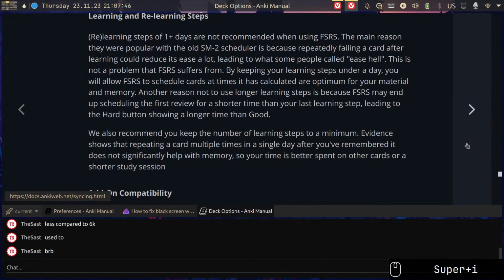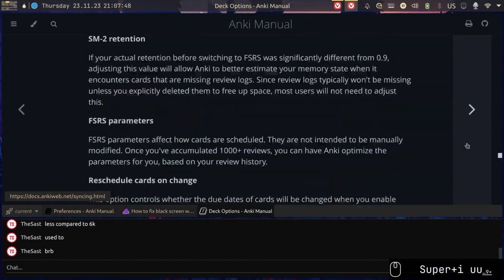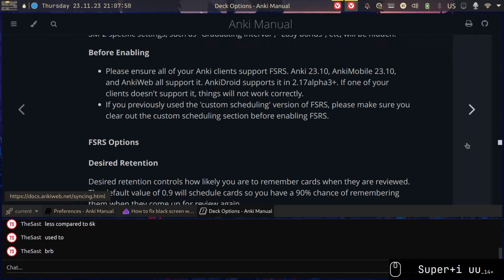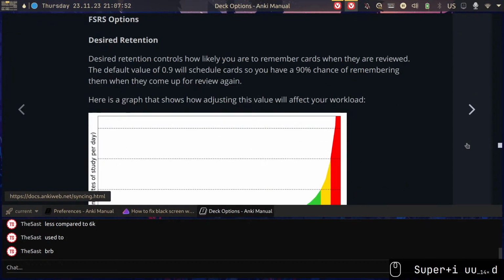There's a downside though, and it's pretty big. This graph that we scrolled past, let's look at it. Desired retention controls how likely you are to remember cards when they are reviewed. So 90% chance of remembering them when they come up for review again.